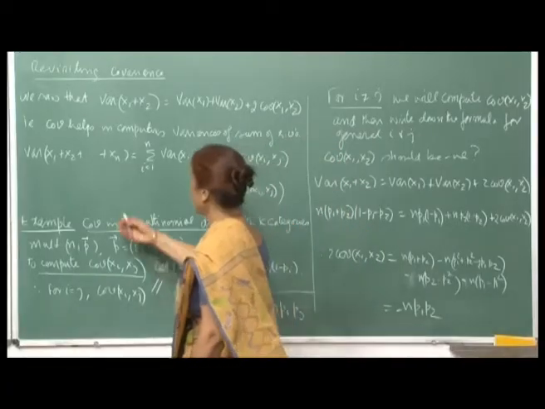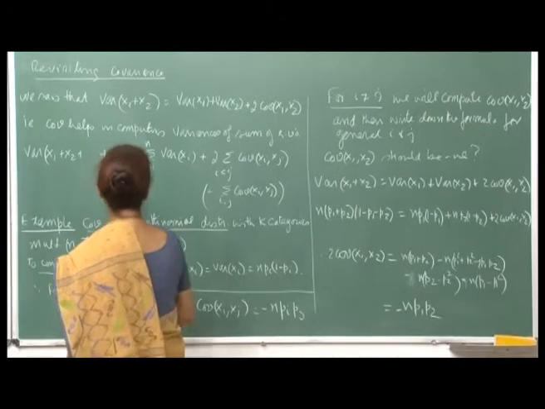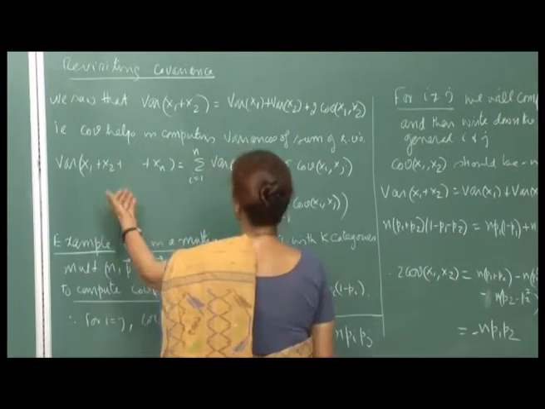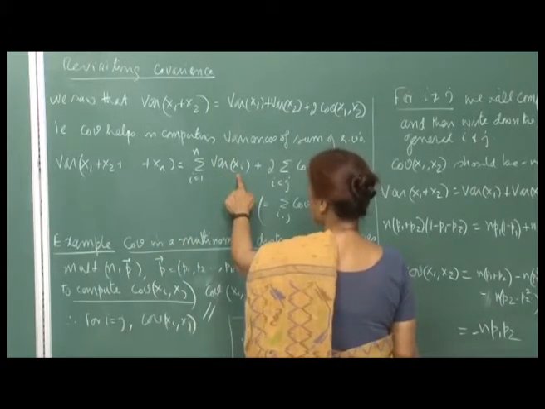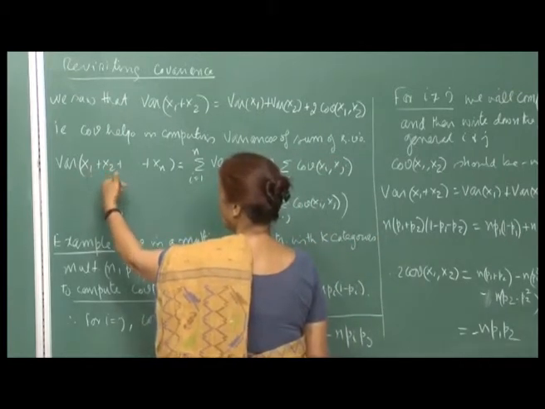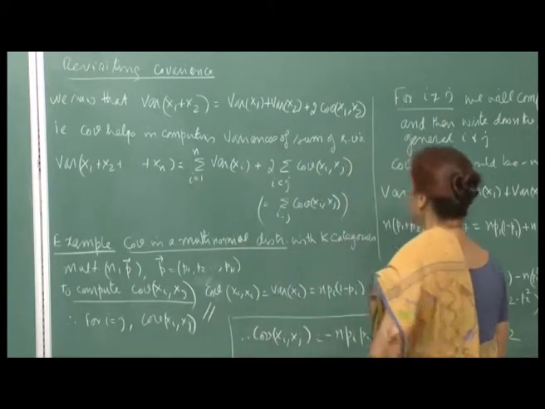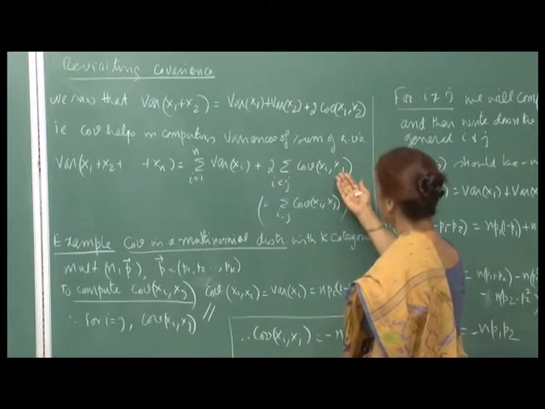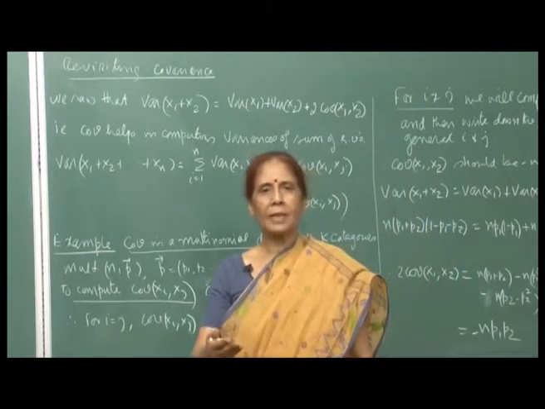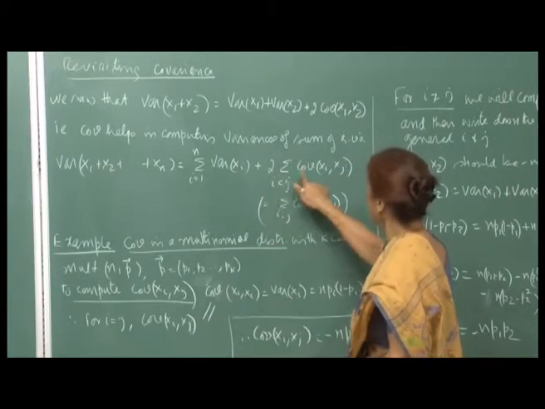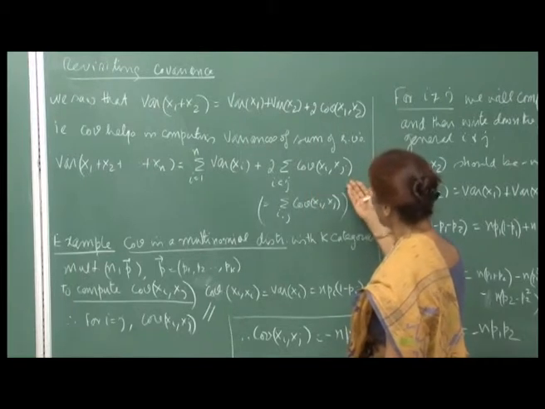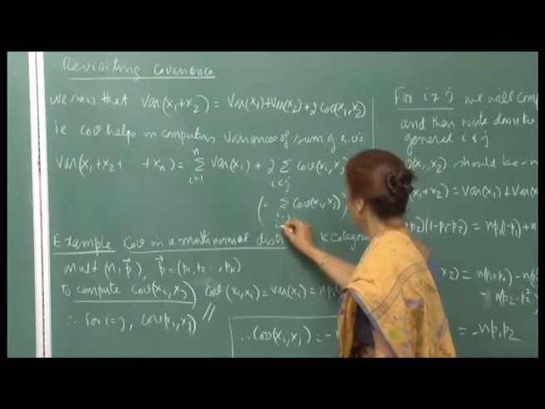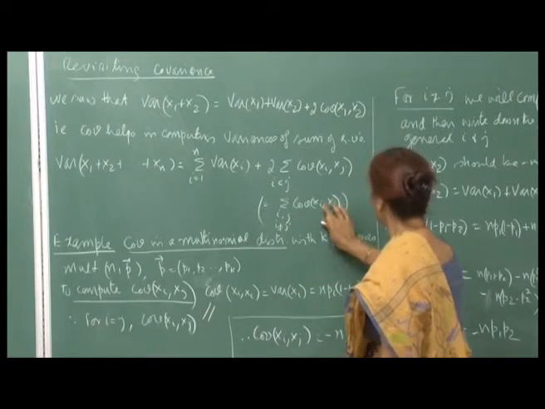In general, if you take the sum of n variables and want to compute the variance, by applying the property iteratively it will be the sum from i=1 to n of Var(Xi), plus the product terms where i and j differ. This equals 2·Σ Cov(Xi, Xj) for i < j, because Cov(Xi, Xj) = Cov(Xj, Xi). Or equivalently, you can write it as a single summation over all i ≠ j without the factor of 2, whichever formula suits you.